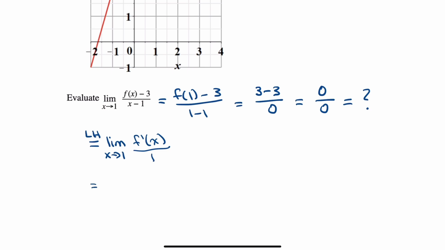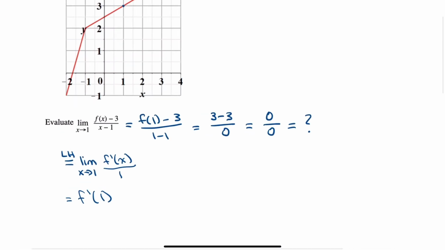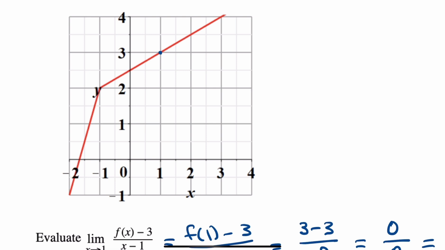We can now go ahead and try direct substitution, where we're now going to get f prime at 1. Now here you might be worrying, and don't worry, it's not as bad as it seems. We're told to find the derivative at x equals 1, and we also know that the derivative is the slope. And in this case, because this graph contains linear segments, that means that the slope is also the average rate of change, and that's also the derivative. So we know that the slope is just y2 minus y1 over x2 minus x1. Therefore, we can use 2 points from this graph, and ideally I want to avoid decimal points, so I want to use the ones that will be easiest for me.